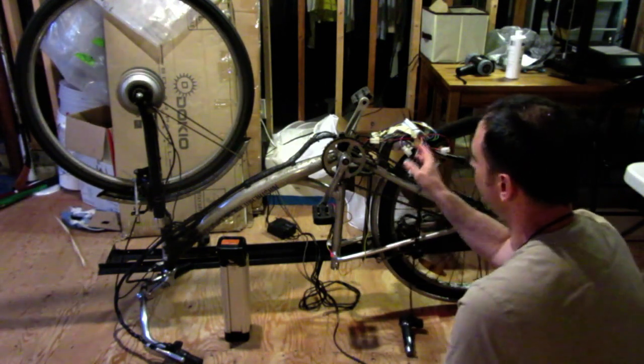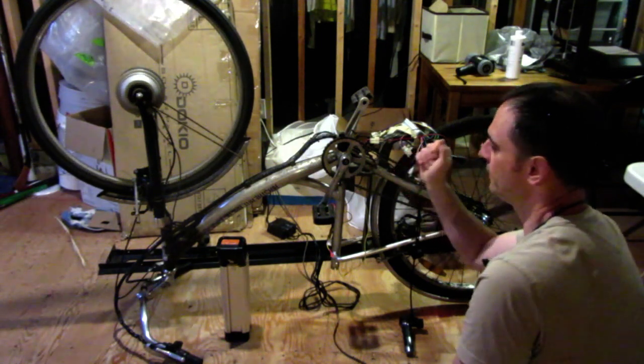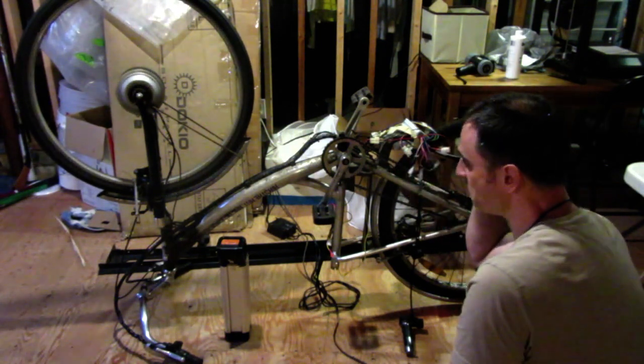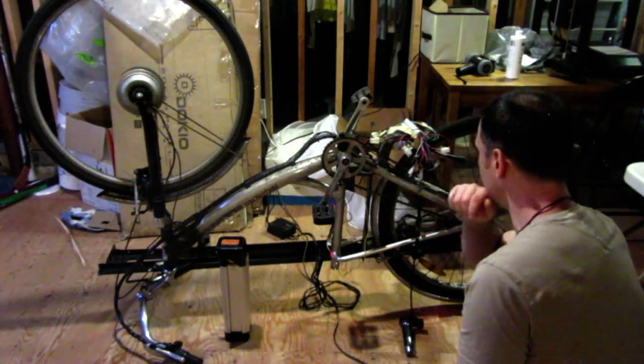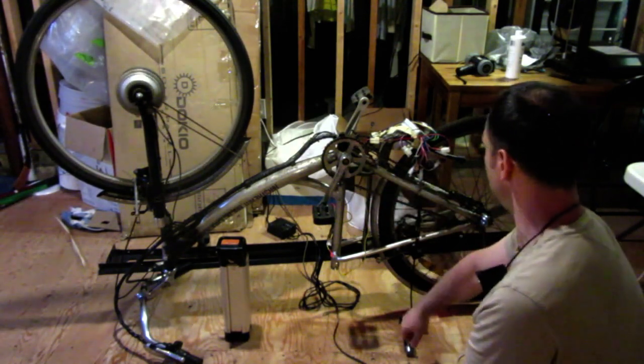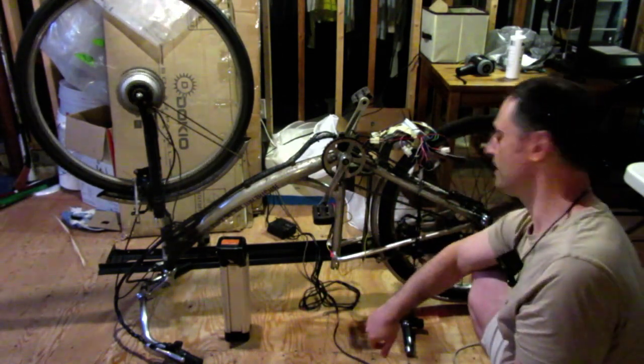So I'm going to first start off by fixing this front wheel. And then after that, probably just do the controller hookup. And then 3D print this. And clean up. Oh, and of course repair the battery, and then she should be good to go.